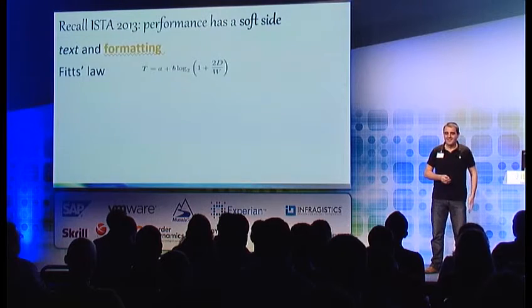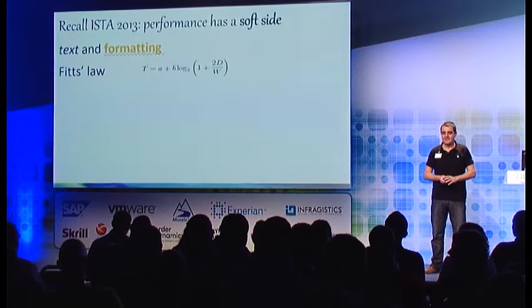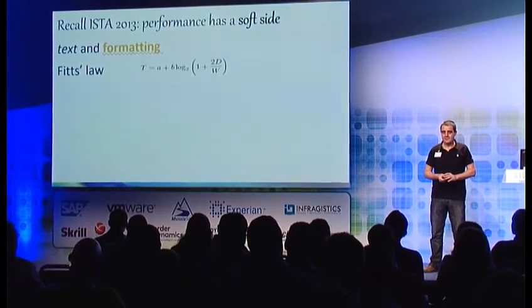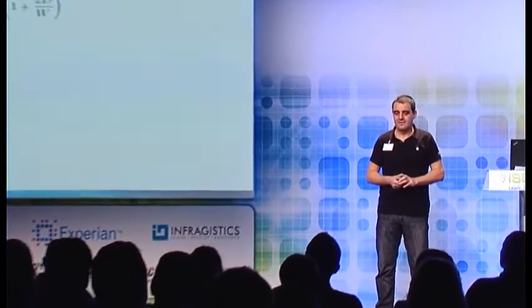Yeah, tell us, please. Okay, it's about the probability of clicking an object, the time connected to its size. Yes. To put it in more common terms, the time to click an object depends on the size of the object and the distance to the object. So something that is very close to where the mouse is and something that's big is very quick to click. So make the buttons big. Okay, layout and structure. How things are put on the screen, what defaults you use, these influence how fast and how well people can perform with software.